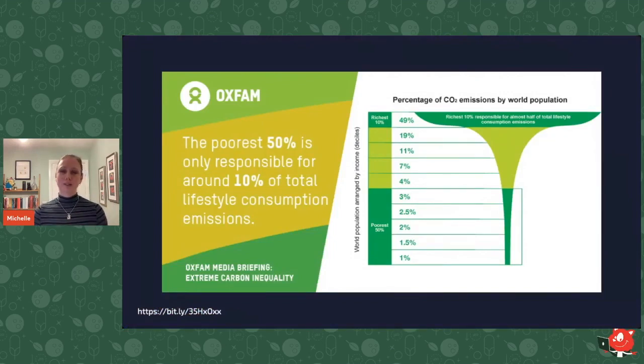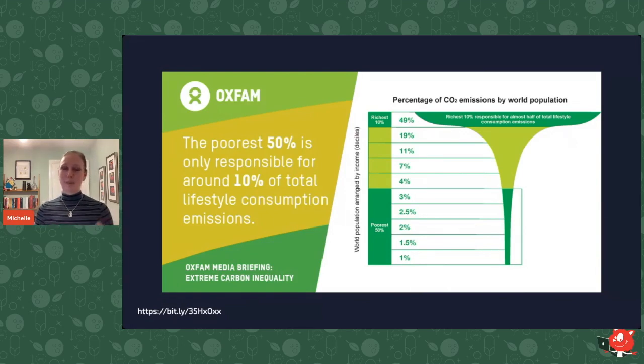We need to think beyond carbon emissions and climate change alone, because they're part of a bigger problem. We need to think about climate justice. We know that the richest 10% are responsible for almost 50% of total emissions, and we know that a huge amount of technical waste is dumped in developing countries, and that many of the components used in our devices are mined and manufactured in poor conditions, causing environmental damage.